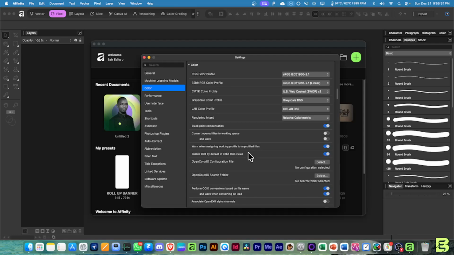So like if you want to change a file to CMYK, if you did your edit in RGB, then you want to convert it to CMYK, similar to the prompt we can get inside of Photoshop, where you want to change the color mode of your document.